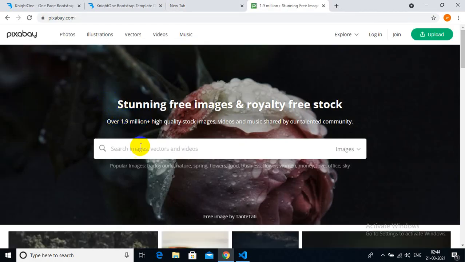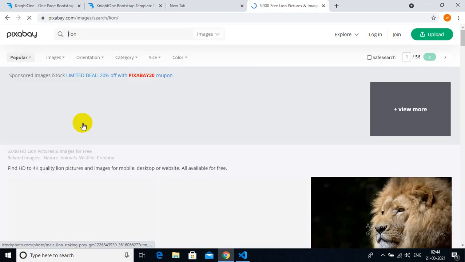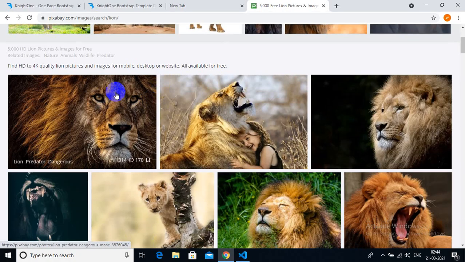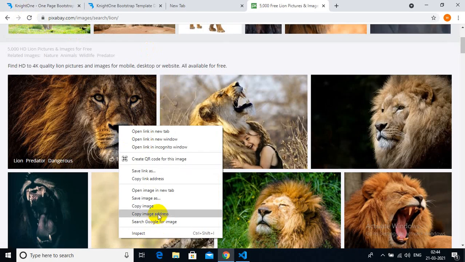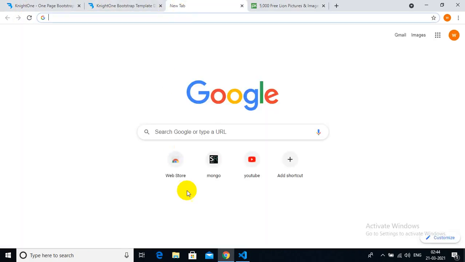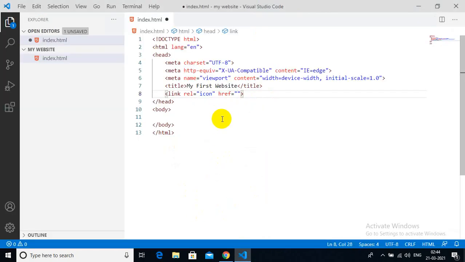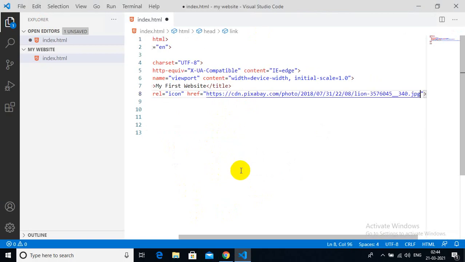Here I will search for lion image. I want to make this lion image as the icon, so right click, copy image address. This is my page, so here I'll paste this. Done. Let me save this first.